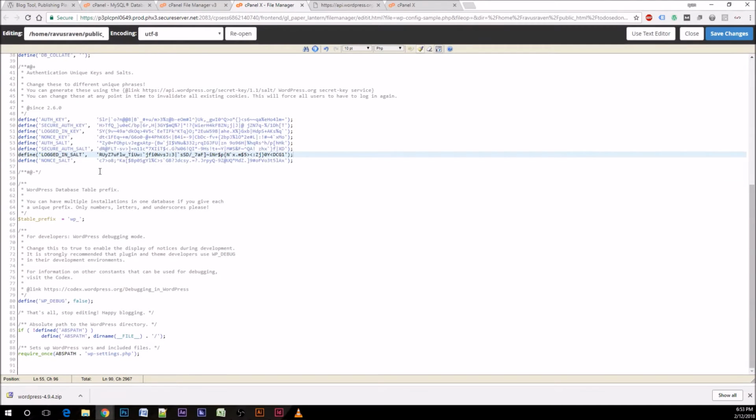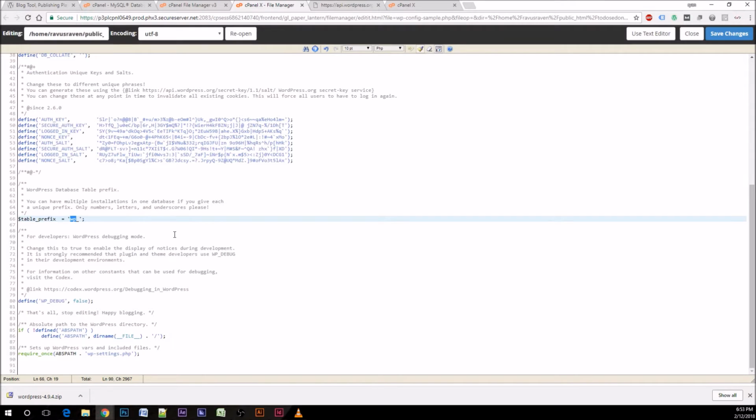We're good there. The next thing we talked about was line 66, where we could change the database prefix. So wp underscore is the standard prefix, and if we want to thwart hackers in any way, we could change this up, because everybody that works on WordPress knows that this is the default.